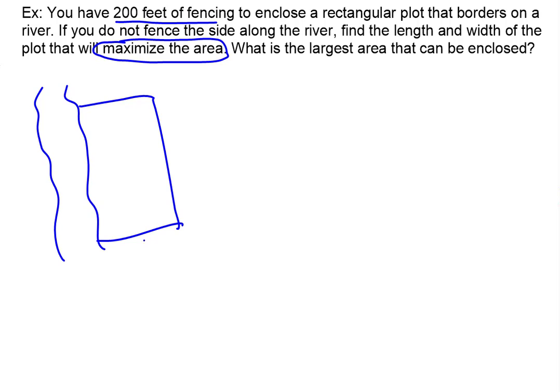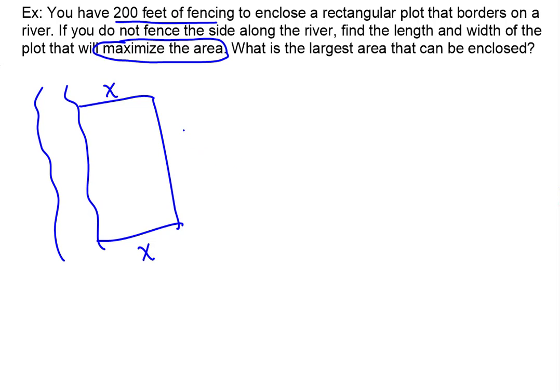If I call the bottom of this rectangle x, then of course the opposite side would also be x. Now the other two sides are the river and then the longer side of this rectangle, fence. But if I call that other side y, I have another variable to deal with, and that might be more annoying than useful. So we're going to go ahead and use what we know of the limitations in this problem to label that other side still using an x.